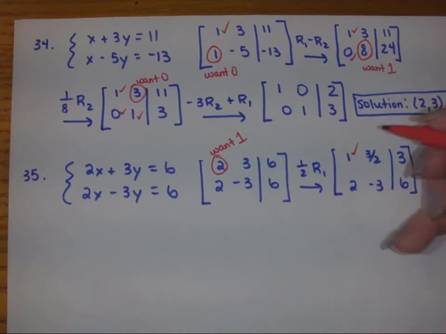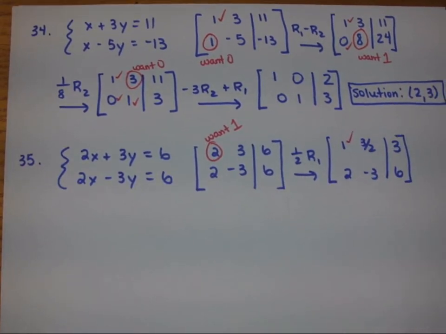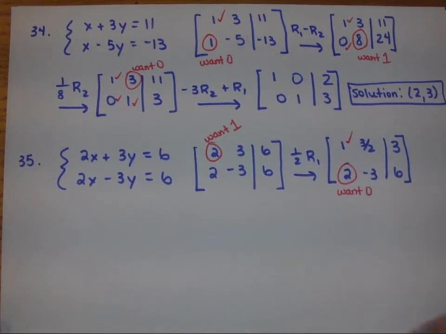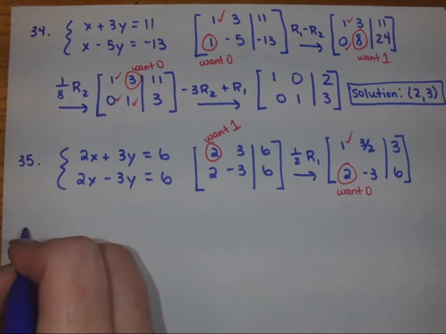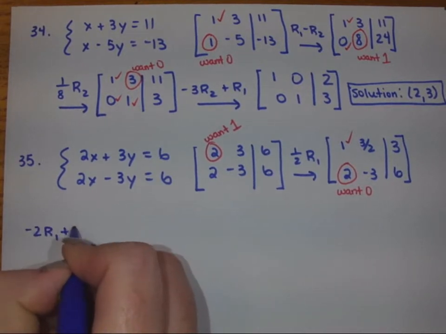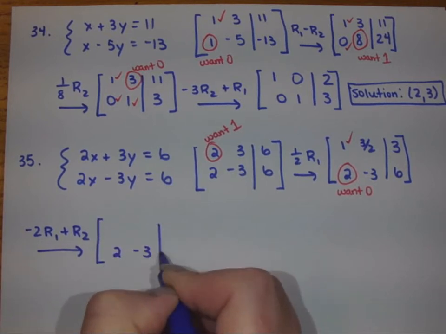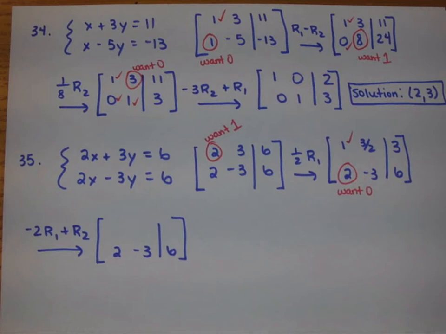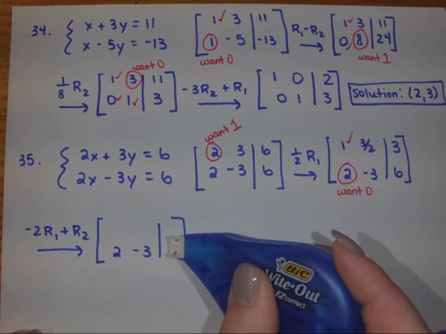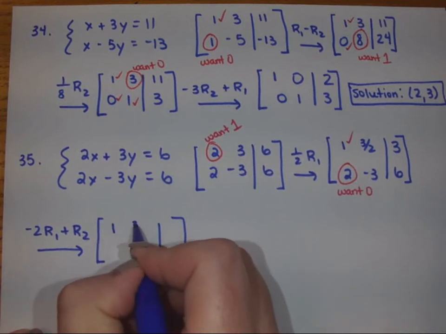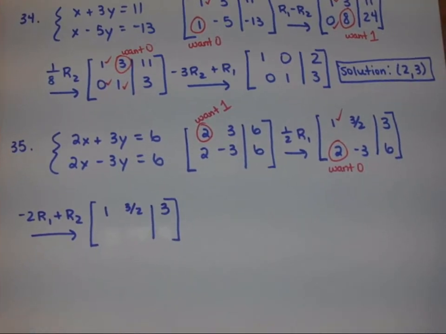Okay, so this is kind of a slow process, but it just kind of systematically works one step at a time. So we got the 1. And now we are going to work on making this a 0. So you would make that a 0 by adding a negative 2. So we're going to do negative 2 times row 1 plus row 2. So we're going to get row 2. And actually, I did that wrong. Row 2 is the one changing, so I kind of quickly moved that over, right? But I actually need to do my changes first. It's row 1 that I can quickly move over, right? Row 1 is not listed second, so it's not changing.